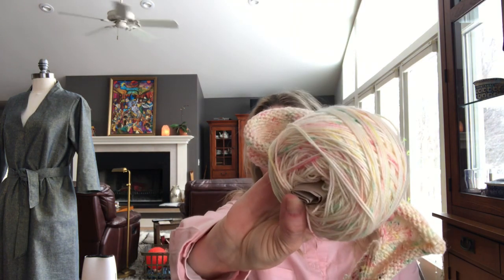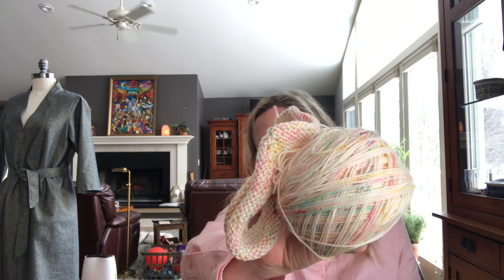So Little Tailoress, this was a yarn club, so I don't think it's a color she carries all the time. It's 80-20 superwash merino with nylon, high twist, 400 meters per 100 grams. If this color is your jam and you're screaming at the screen, oh my gosh, I would love that yarn, and if you have something that you think I would like based on what you've seen me use, or you'll see what my color choices are for the pink sweater, I'm happy to trade. So if anybody would just be beside themselves to have this yarn, let me know and let's trade a skein of sock yarn. So that one was out.